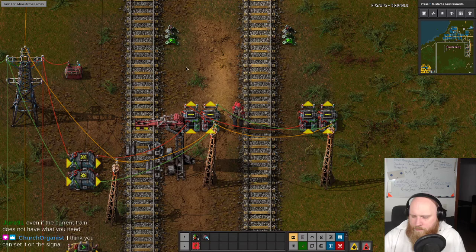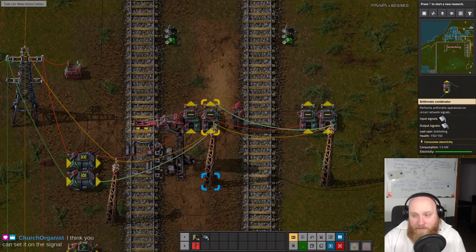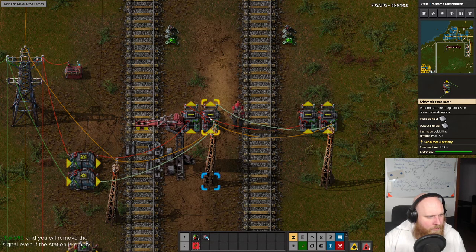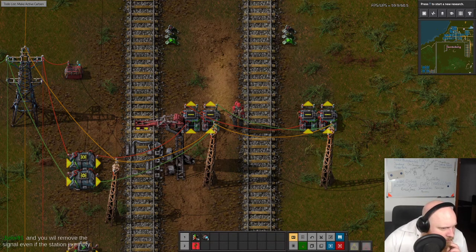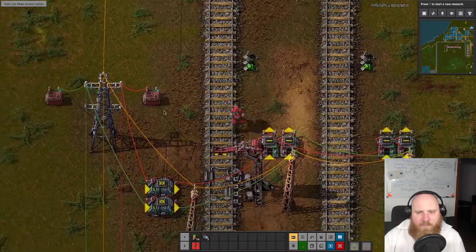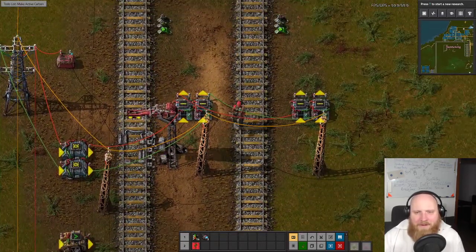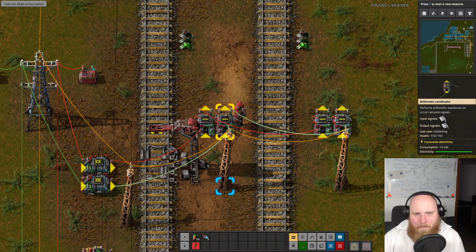Now wait. Maybe. I mean, this one would currently be on because the combined... If I would wire these two together, the combined signal would be 3, and that's not correct. You remove the signal even if the station... wait, what? Okay, but this will remove all signals, even if the current train does not have what you need. It doesn't matter what the train has. The train can be empty for all I care. It'll work, I think. We'll just have to set it up.